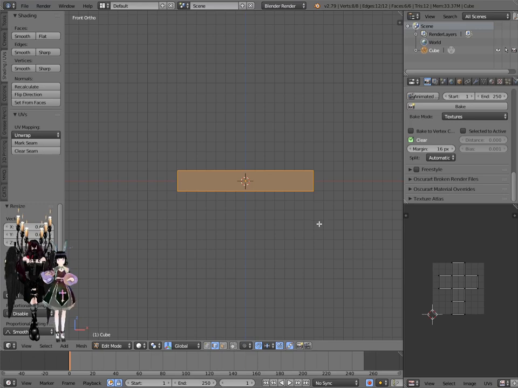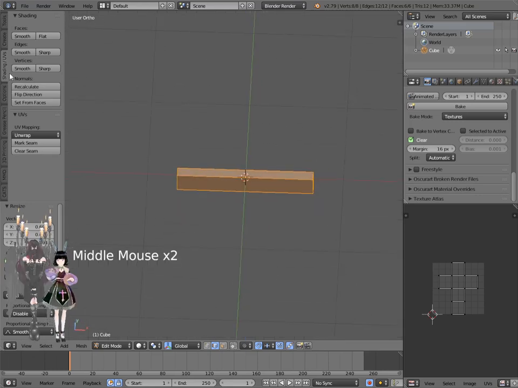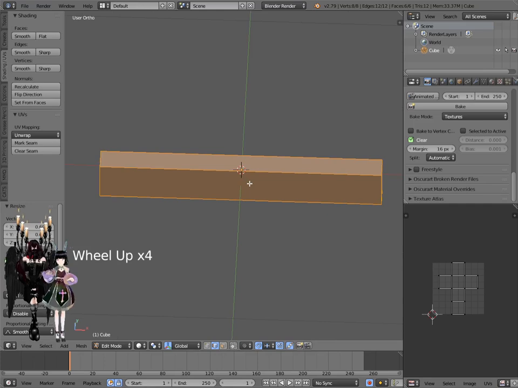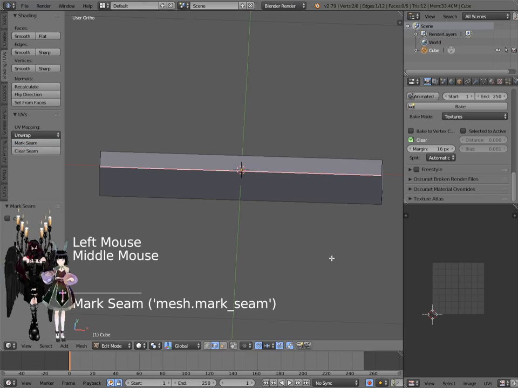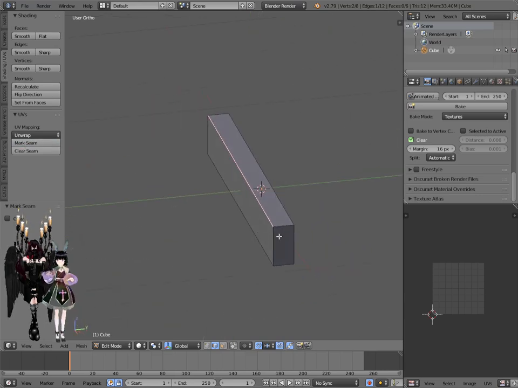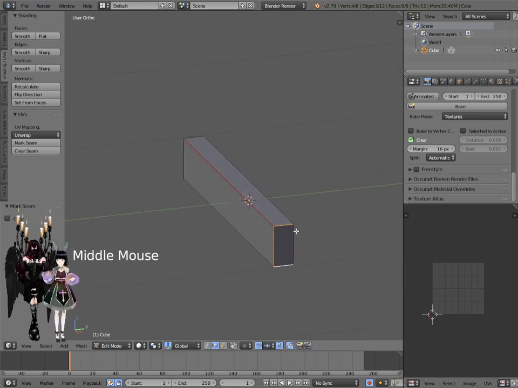Alright, now we're going to UV map this. And how we do that is first we go to shading and UVs and scroll in so we can see this. Now I am in edge select mode, so let's grab an edge. I want this edge that's the closest here. Mark that one as a seam. Then we're going to go over here and mark this edge, and this edge. We do not want to mark this edge because that's going to be our hinge.